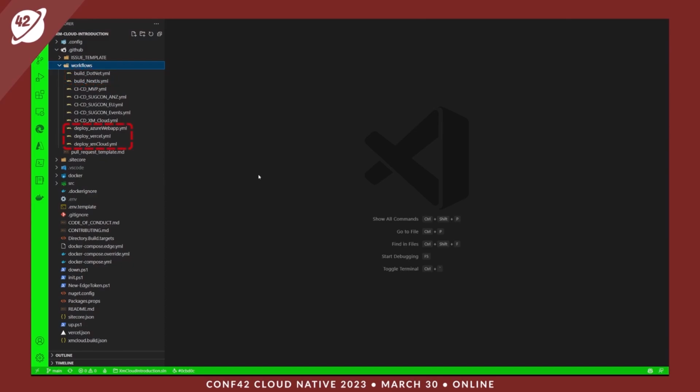If we hop down to the bottom next, you'll see we have ones prefixed with a deploy_ name. These ones are all designed to deploy to a specific cloud platform. So we have a reusable workflow that will deploy an asset to an Azure web app. We have a reusable workflow that will deploy an asset out to Vercel. And finally, we have a reusable workflow that will deploy an asset out to our XM Cloud, our SaaS CMS.